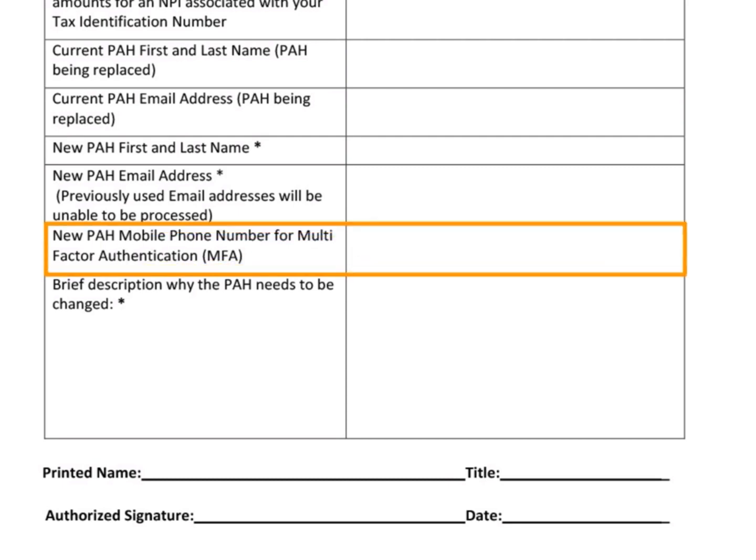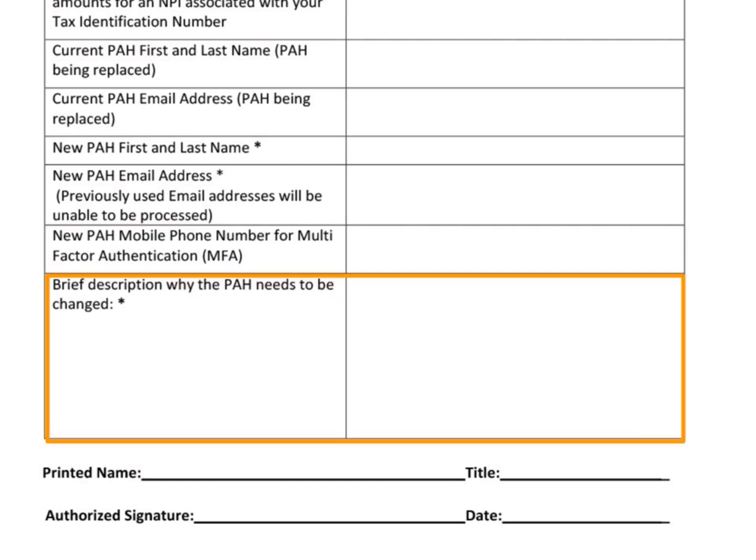The next item is not required, but it is helpful if the new PAH would like to use their mobile phone for multi-factor authentication, or MFA. For increased security, each time a PAH logs into MES, they will be asked to complete this authentication step via email or mobile phone before being allowed to access the portal. The last item in Section A asks for a brief description of why the PAH needs to be added or changed.